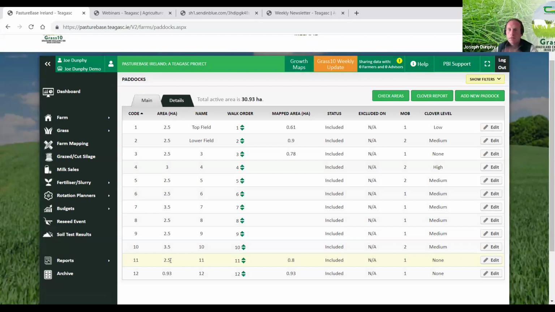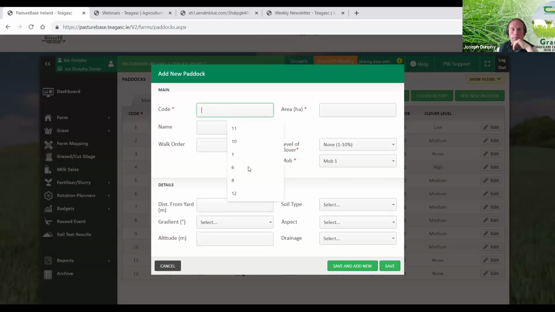So you might have beef heifers on an out block, you might have sucklers on another block with sucklers and calves on another block, and you could actually have sheep on a third block. So it's more for when there's that going on. But in general, I'd like to leave it all in one mob if it can at all. So yeah, sorry, I was clicking out of that by accident. So again, we said paddock 13.